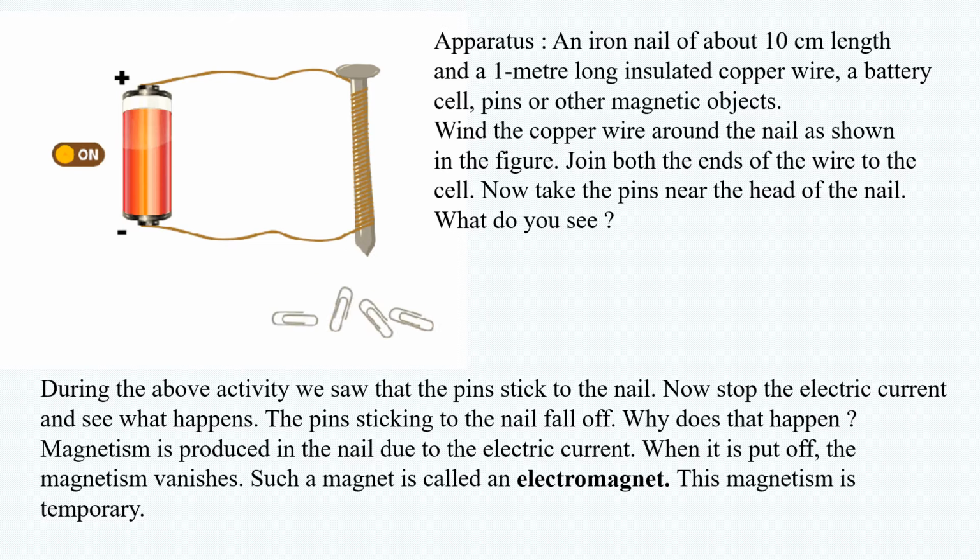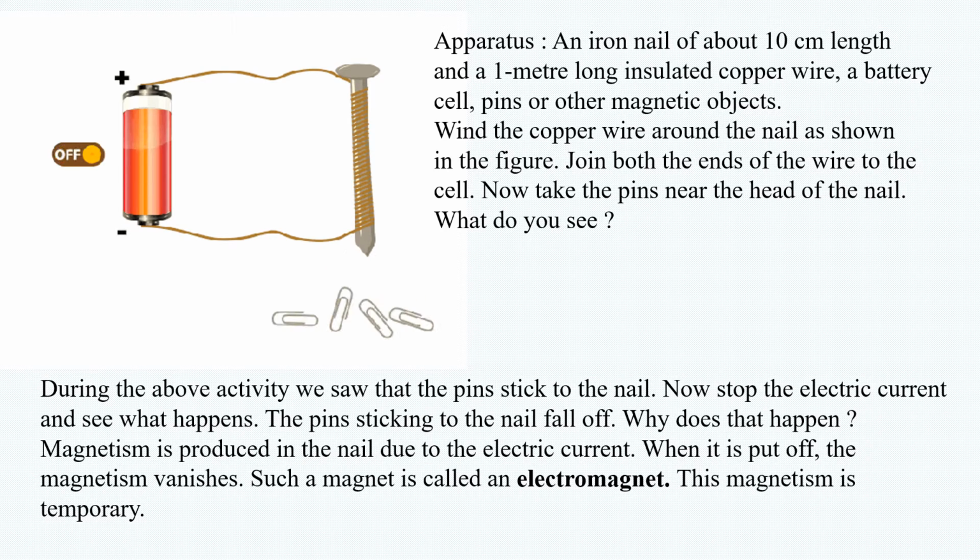Such a magnet is called an electromagnet, because of the electric current, magnetism is getting induced, right? So this magnetism is called an electromagnet. This magnetism is also temporary. It doesn't make the nail a permanent magnet. Okay? So I hope electromagnetism is also clear. Remember, you can do this at home also in order to have a better understanding के electromagnetism होता क्या है. Because in the next coming year, we'll be learning more about electromagnetism. So if this concept is clear right now, पहले हम लोग ने क्या देखे थे?